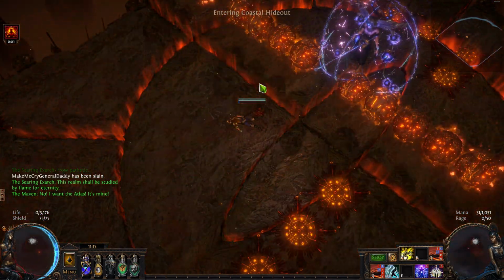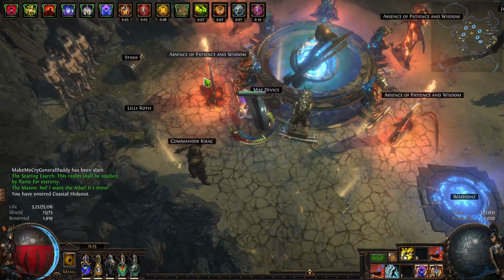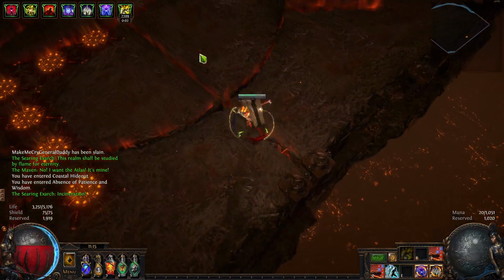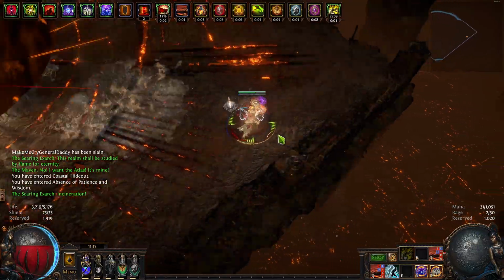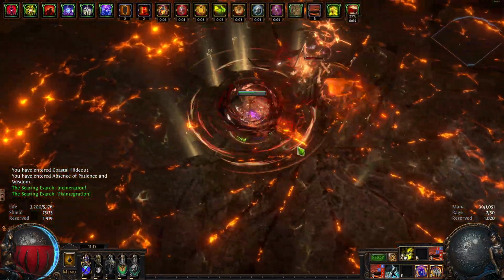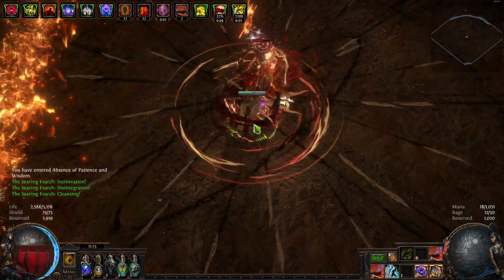Oh, I got ignited. I do not have ignite immunity. I didn't really do a good job in setting this build together. There's no ignite immunity, obviously. I don't have bleed immunity. Kind of just gonna let everything kill me.